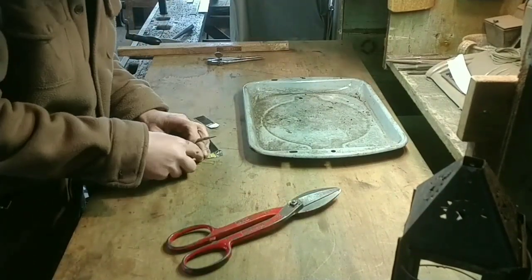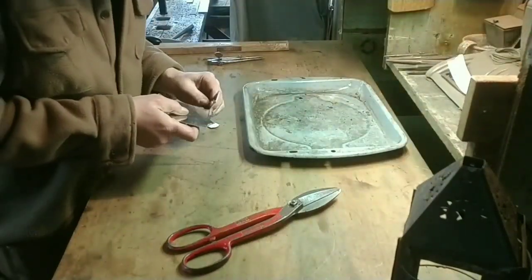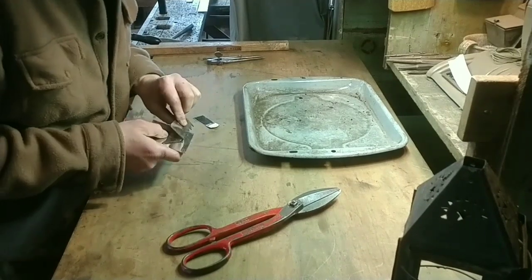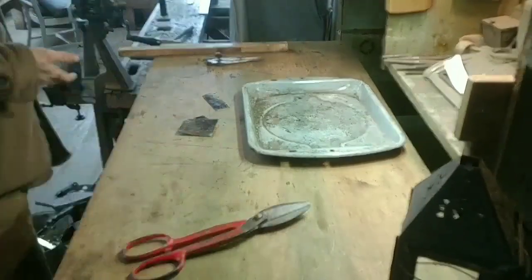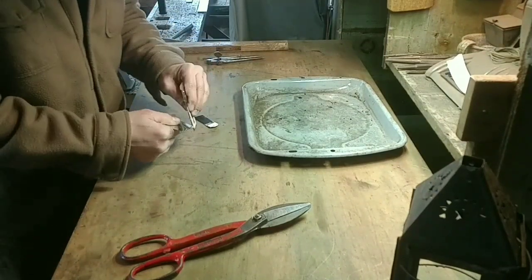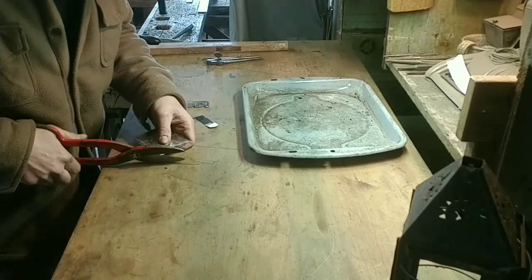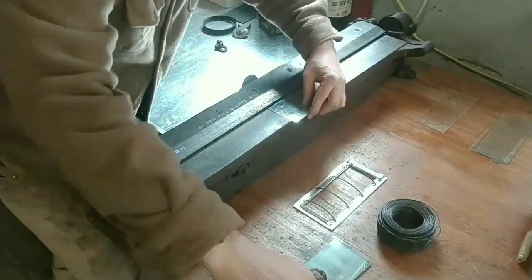I'm going to go ahead and make the candle socket. The whale oil font would be an expensive piece to reproduce, and not being original, I don't think it would add much value to the lantern. In addition, it would be a fun thing to try and find.